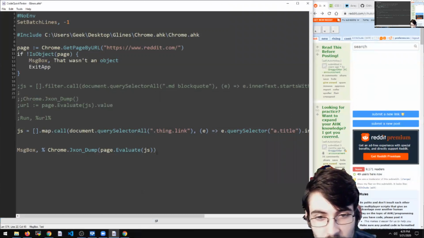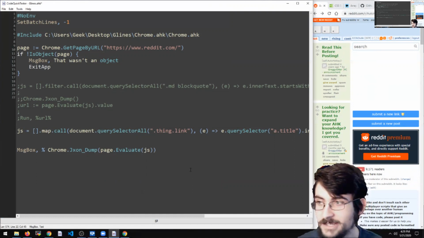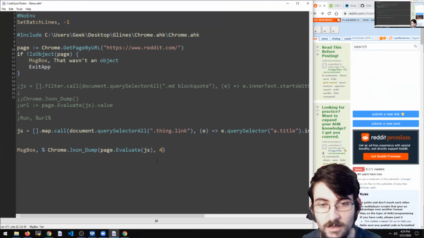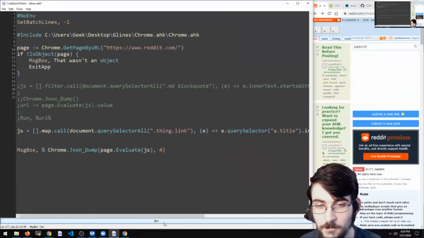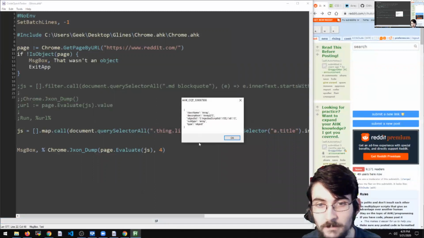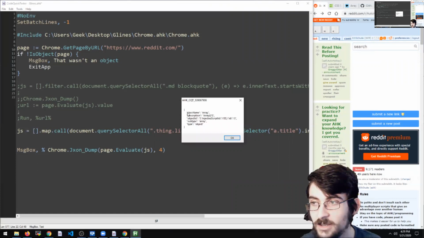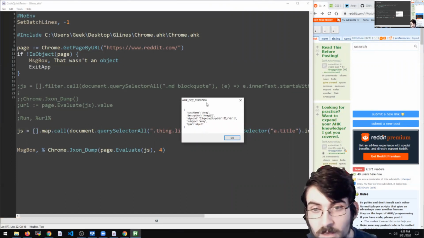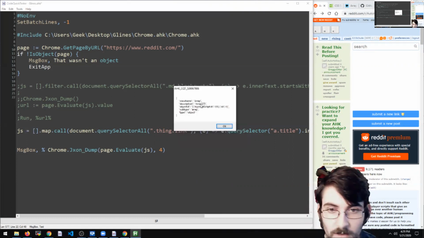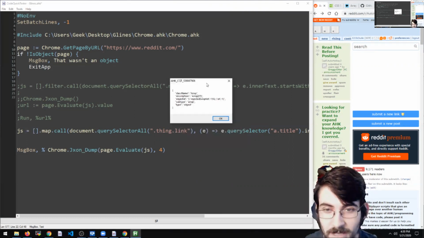And let me do a little tweak here to make it easier for you guys to see. If you pass the second parameter to this dump function as the number 4, it'll add formatting where each key is started on a new line with 4 spaces before it. And then let's see if I can make this bigger.